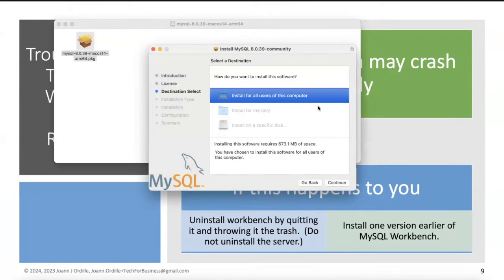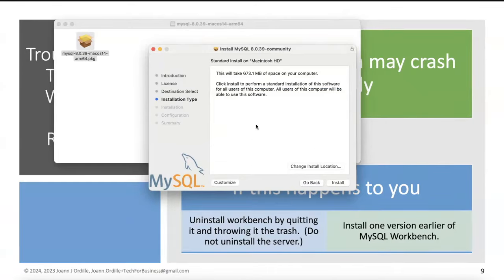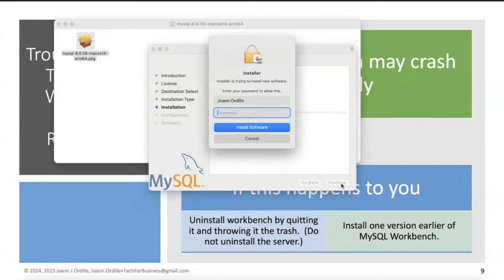I'm going to install it for everyone on this computer. It's just me, but I'm going to do it that way anyway. I'm just going to take the default location, and it needs the password so that the installation can be done on my computer. Hope I typed that right.